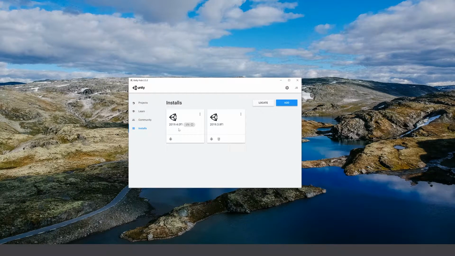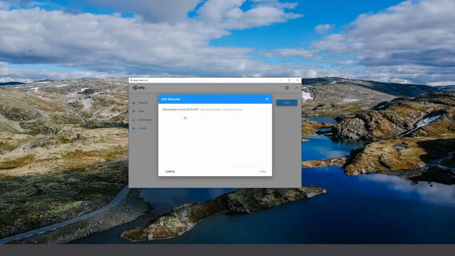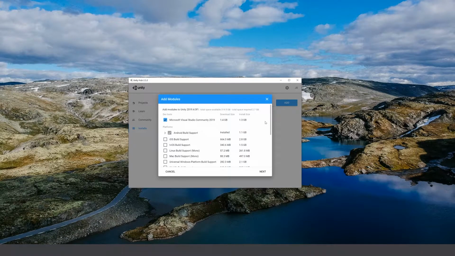So for your version of Unity that is installed, you click on these three dots and click Add Modules. I've already installed the necessary modules, but you want to make sure to tick Android Build Support and expand the menu, and then make sure you tick both of these, Android SDK and NDK Tools and OpenJDK.